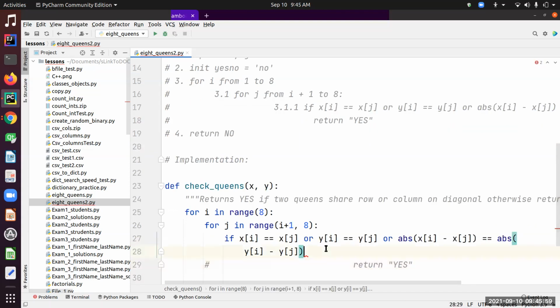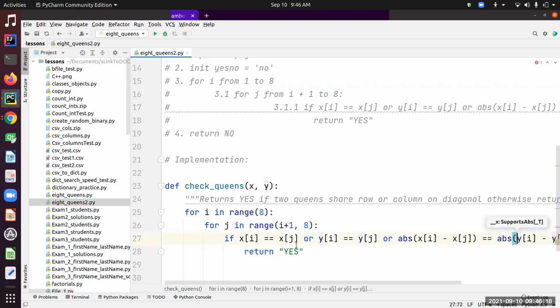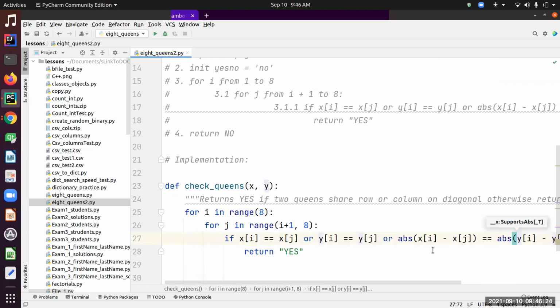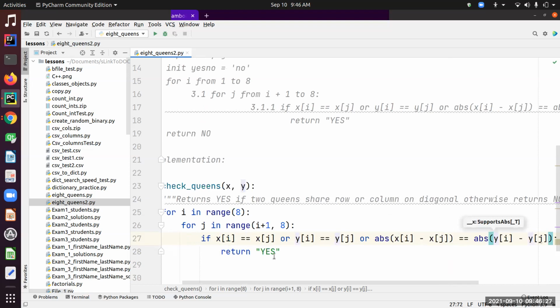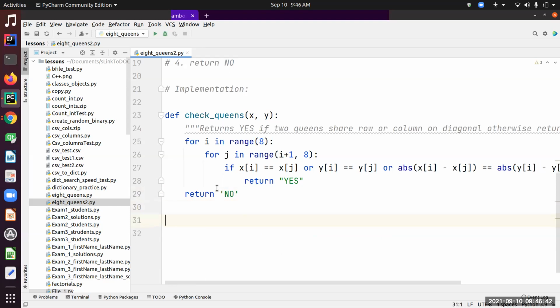Okay, and then we return yes. Otherwise, at the end of the two for loops, we can return no. Okay, so we don't need to have else there, just return no. All right, so let's check this out for the first coordinate set.